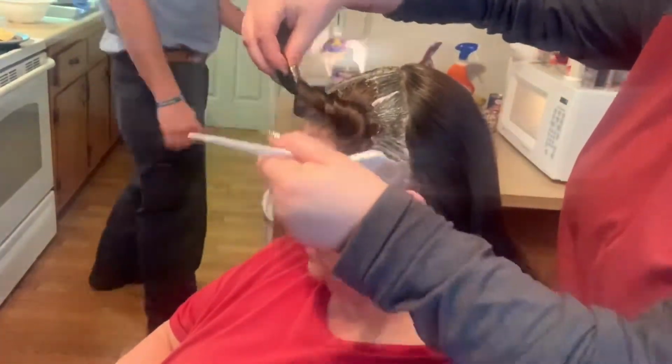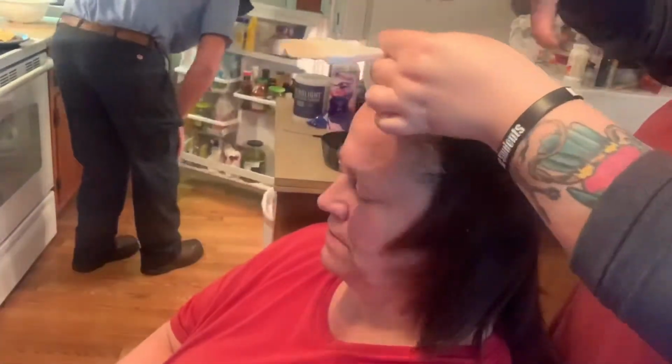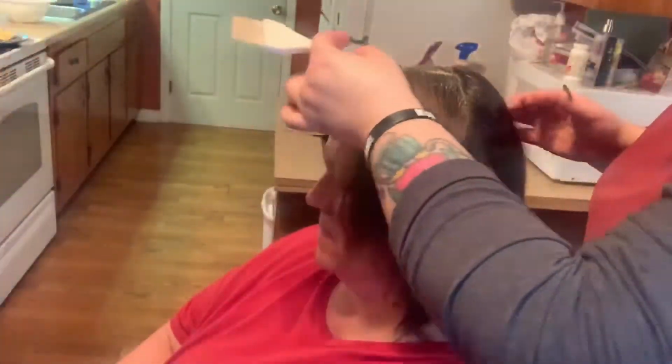But anyway, so just continue to go through the hair to make sure it's all saturated, and then start sectioning it to get in between.